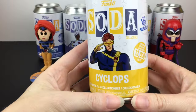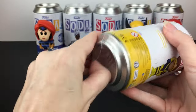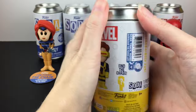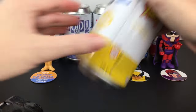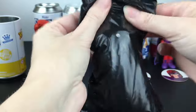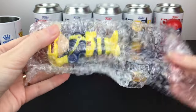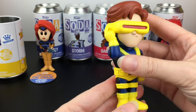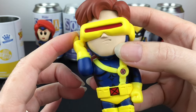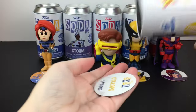Next up let's take a look at Cyclops — he's still a cool character. I actually liked his brother Havoc. He's doing his little thing. I think his chase was a glow-in-the-dark power burst one as well, with his visor. It's kind of a big figure too. They did a good job on the hair sculpt — he's doing the visor thing with the little frowny face. Cool, and the Pog.